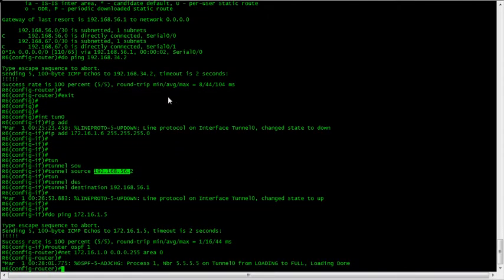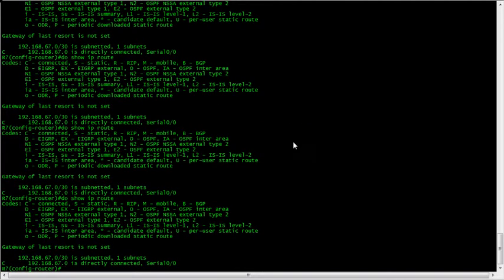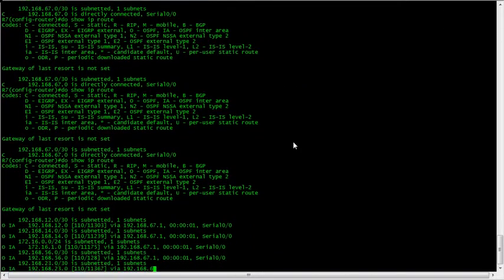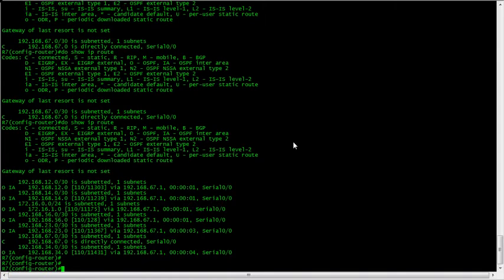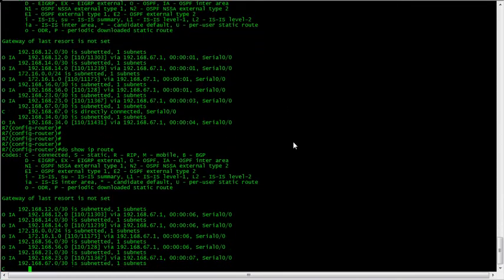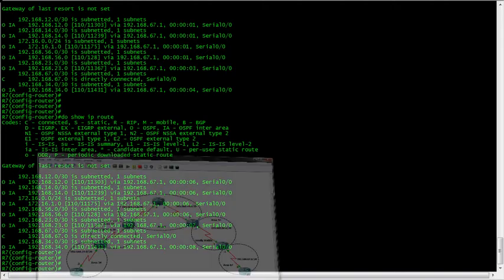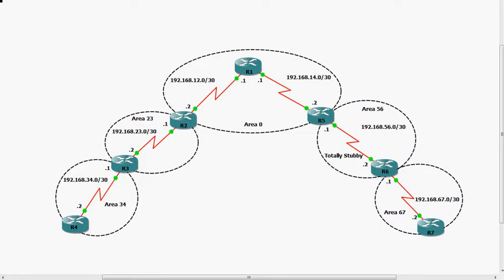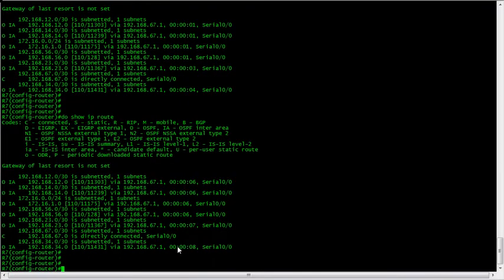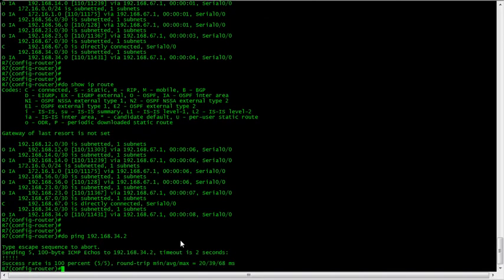Yep, now we have a neighbor adjacency. Let's see what happens. Well, hey. Now we have all of those routes there. What we can do now is we'll try to ping R4, so that's 34.2. Yes.